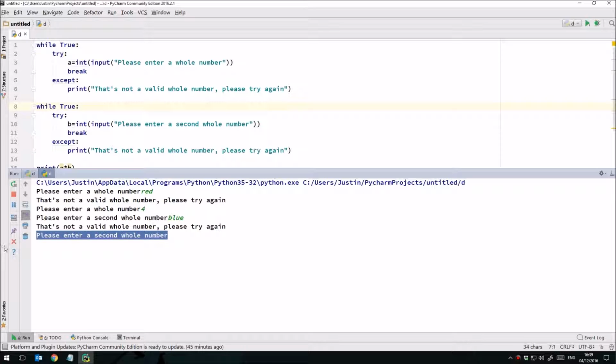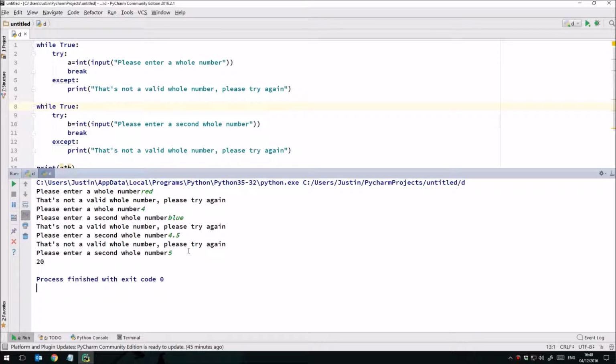It's not going back to the beginning, it's already happy with the first number I entered, it's just going to keep on asking me for the second number until eventually I type in a valid second number and then it outputs the number 20.